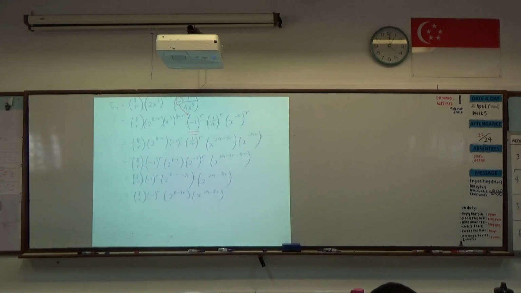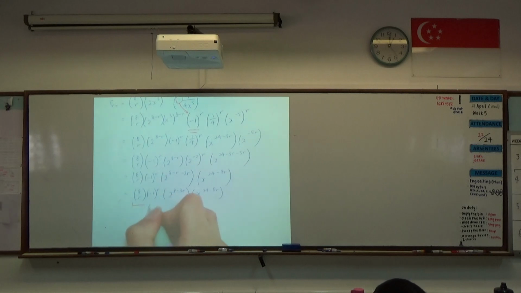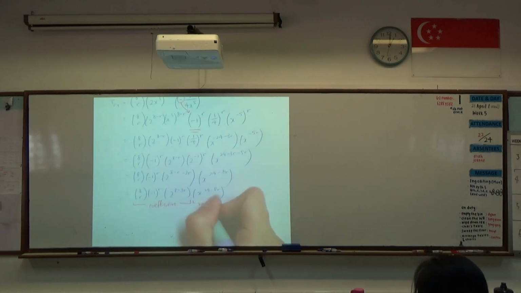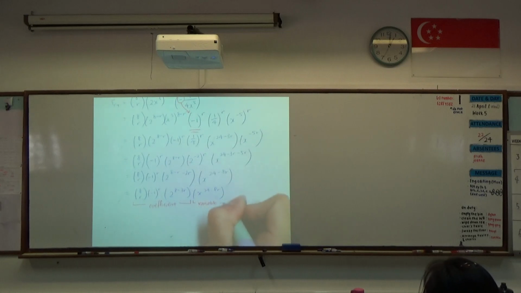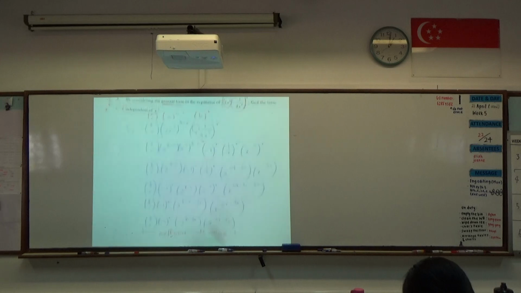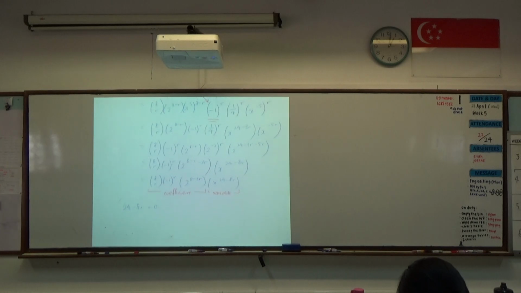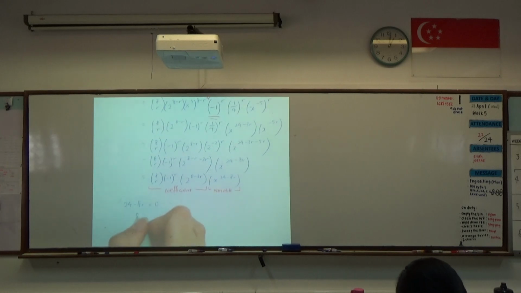Okay, so now we arrive at the coefficient portion, meaning all the really independent numbers, and then the variable portion. We just now understood that independent means x to the power 0. So our 24 minus 8r must equal 0. That is how we go about determining the value of r. So r is equal to 3.